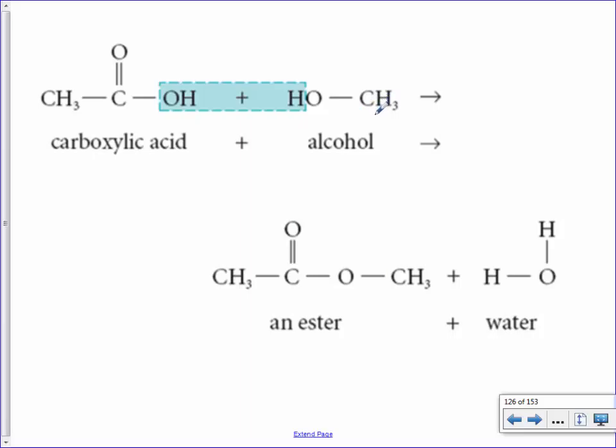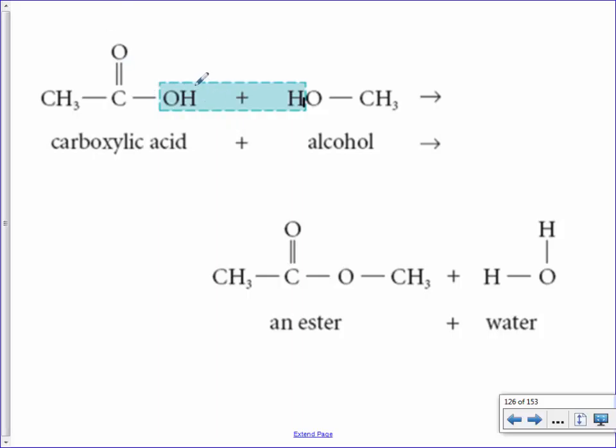If we were to combine these two things together, hopefully you can visualize, see how this OH right here and this H right here, I can rip them out, pull them out of the middle. Imagine that you're playing with little Lego pieces, right? Rip one half of this one off, rip one half of this one off, and now put them together. Here you had a ship, here you had a car. I rip a few pieces off of this one and a few pieces off of this one, and now I have a ship car. And water. Does that make sense?